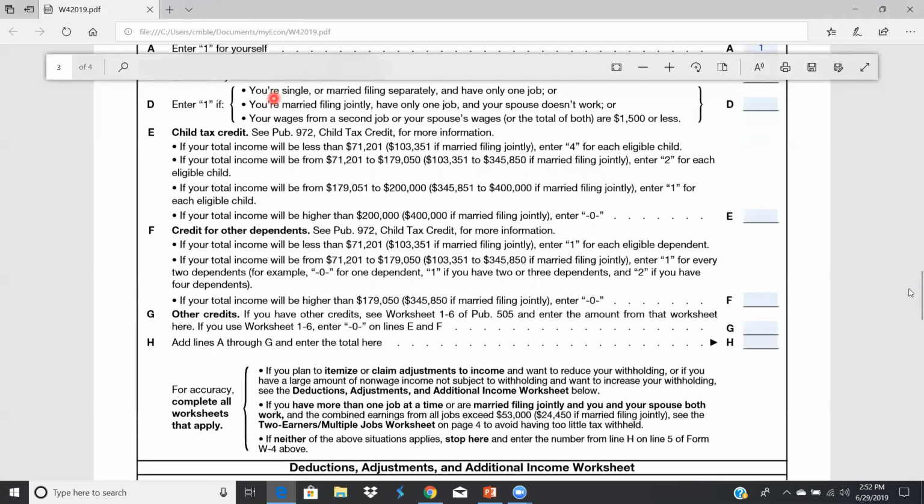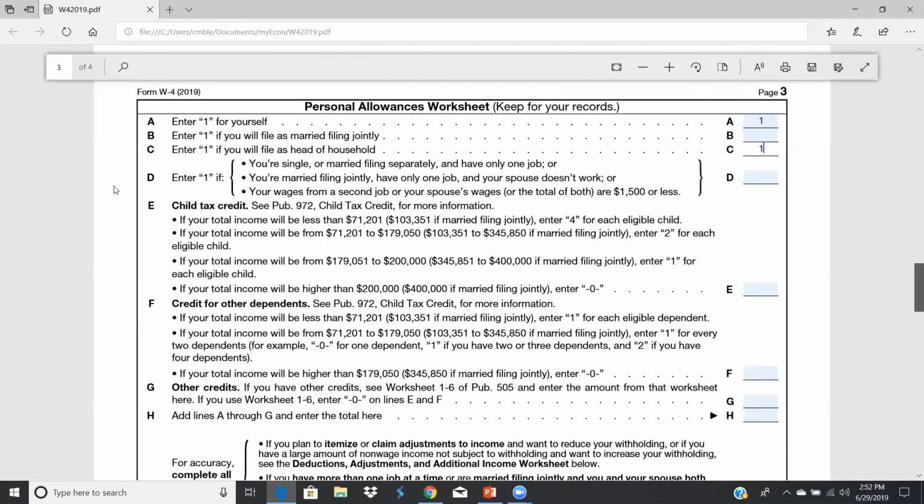On D, it says, enter 1 if you are single or married filing separately, or you have 1 job. Or you can enter 1 if you're married filing jointly and only 1 spouse works, okay? So in this case, I am single, so I'm gonna enter 1, okay?